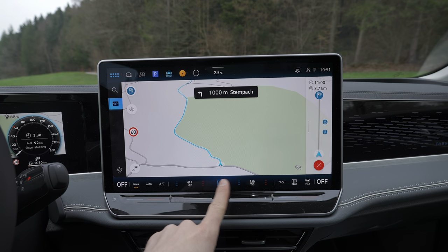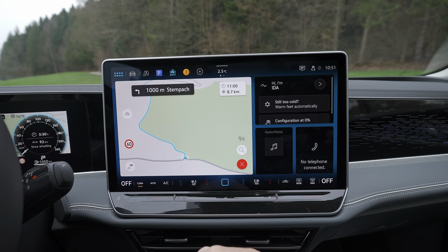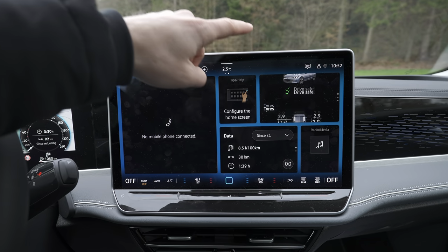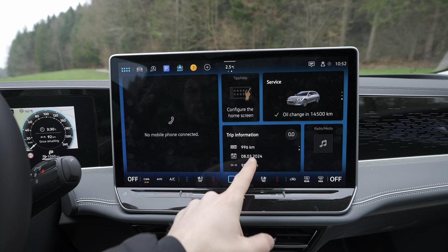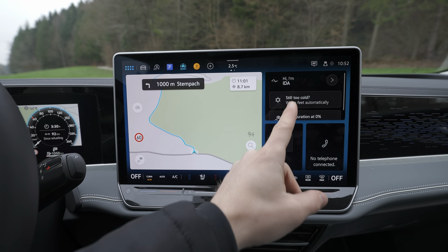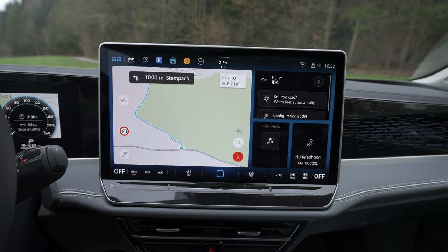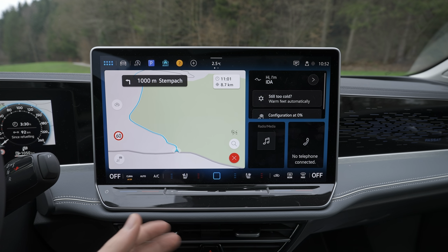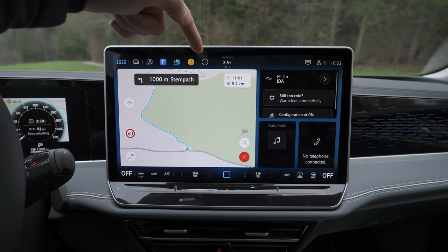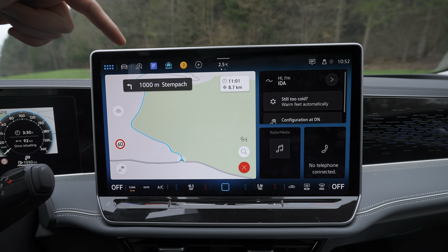This is the home button. You just press this one, you go to home. This is the home screen where you have two screens right here, for example. And yeah, you can basically customize what you would like to see on those screens. And you can see here different information without necessarily going into the menu. So that's super useful. It comes also with IDA, basically a voice command. And if I'm not wrong, it will come also with ChatGPT AI chatbot. So we can converse with it in the future. That would be so nice. Up here, I like the fact that you have also some shortcut buttons that get you in different settings and menus.